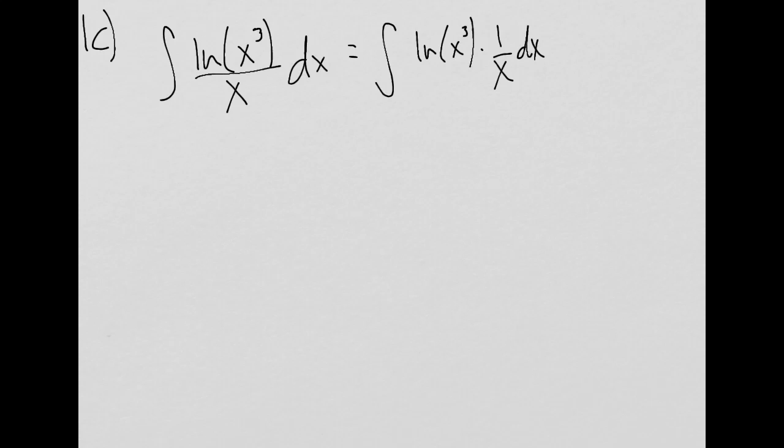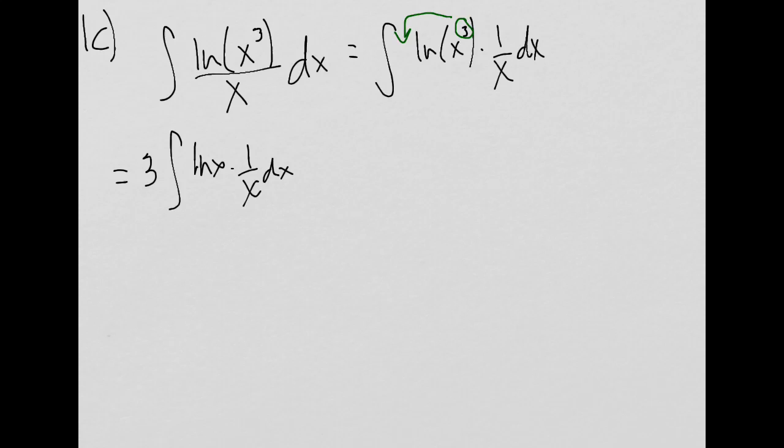But I can use a trick from algebra to take care of this 3. The 3 is kind of what's in my way. And I usually refer to it as the plog rule. It's where the power comes out front, and it spells plog if we're talking about log, right? So I'm going to rewrite that. I'm actually going to pull the 3 totally outside of the integral, because I can do that when it's a number, not if it's an x, unless I'm integrating with respect to something other than x. But so I pull that out, and then I get ln x times 1 over x dx.